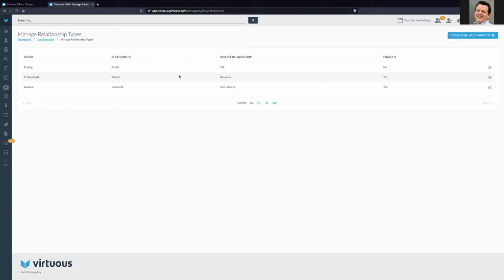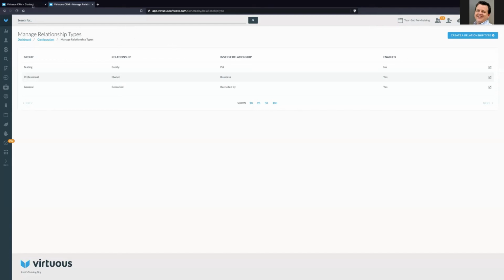That one's pretty straightforward. Some relationships have the same inverse. Spouse relates to spouse. That's fine. It can be the same on both sides. That makes perfect sense. But I can't then create another relationship for spouse to, I don't know, handyman. It'd be kind of weird.